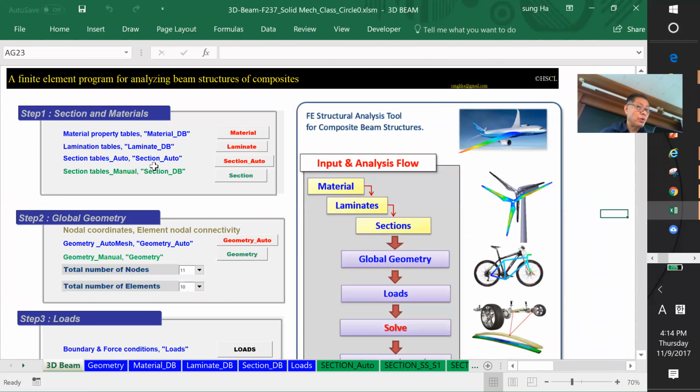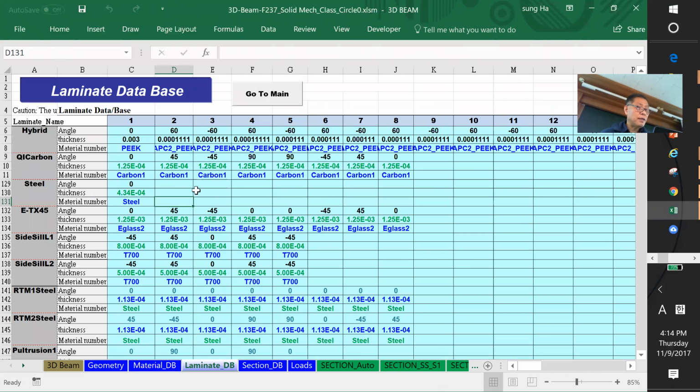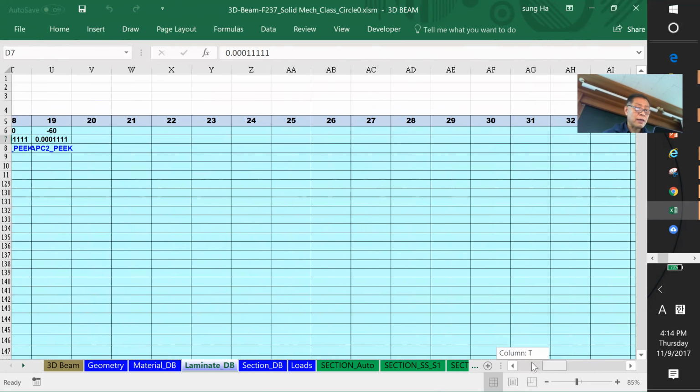Now you go to a laminate, and laminate again. Each shell or each thin wall can be made of laminations. So you can have many different layers. Layer 1, 2, 3, 4, almost as many as you like.